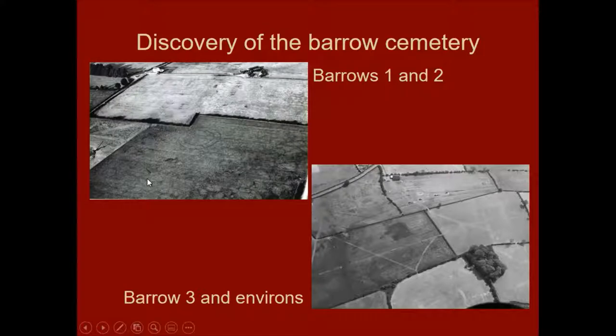So you can see this is a crop mark picture here. There's a small barrow here. You can see that little circle and a large one adjacent to it with this bigger double circle. And both of these were excavated in the 1970s as part of sand and gravel extraction in a quarry at Cossington. And then in 1999, the excavation that I took part in was of this third barrow here, which took place within the same quarry, but a different phase of the extraction. The gravel quarry had paused operations for a little while, and then it geared up again, and this was excavated as part of that before the gravel was taken away.